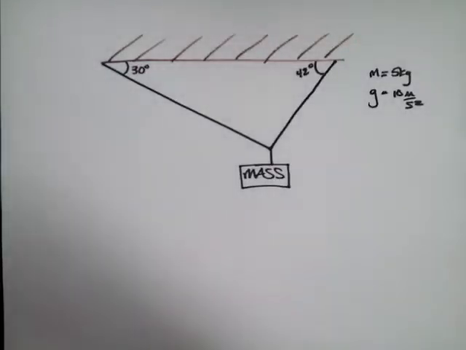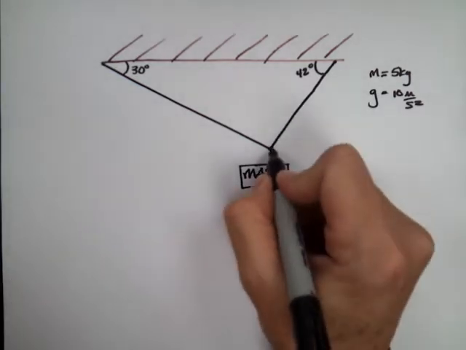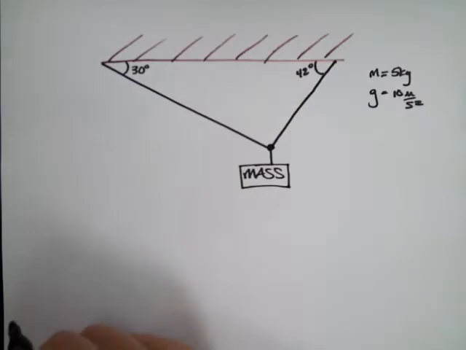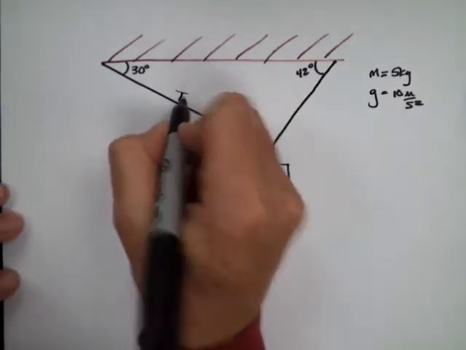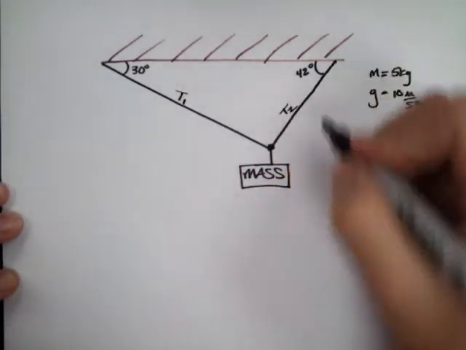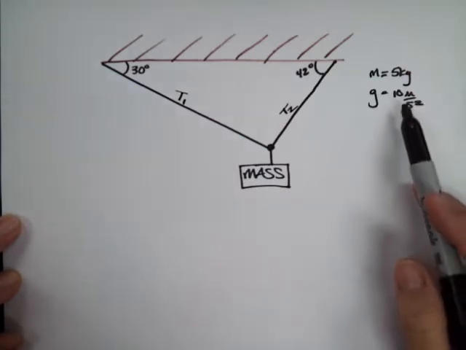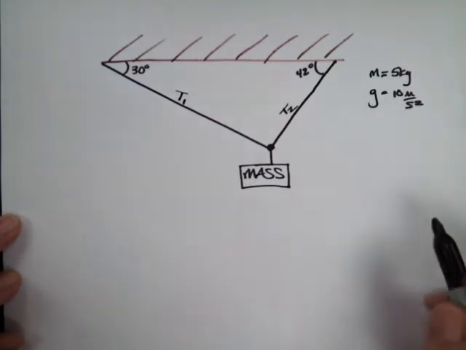All right, so this is an honors physics tension problem. We have a mass that is suspended by two ropes. We've got it meeting here. We have T1, we have T2. We know the mass is 5 kilograms, and we're going to use 10 meters per second squared as the acceleration due to g on Earth instead of 9.81.